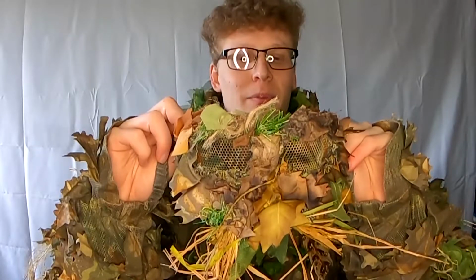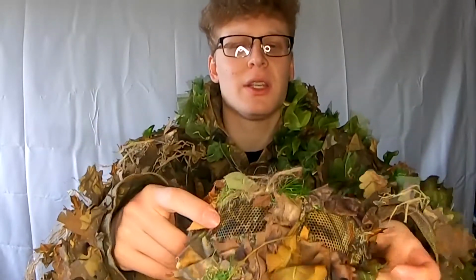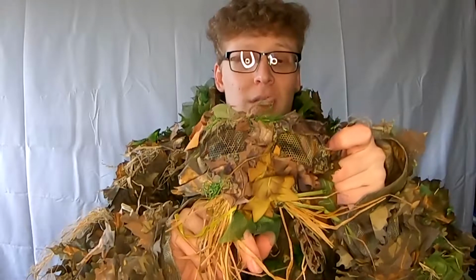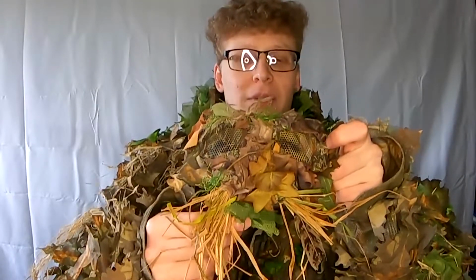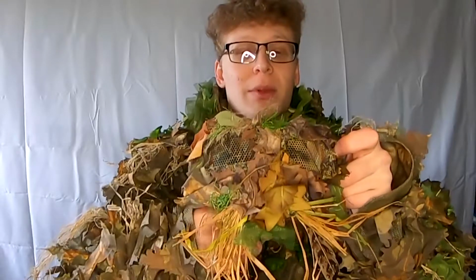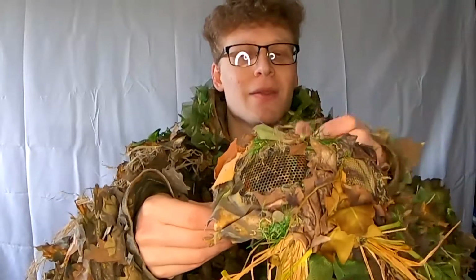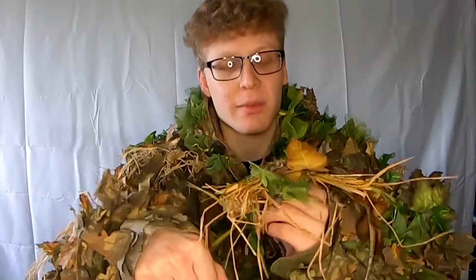and the material that's on it, you can see it has actual string at the moment here, raffia, different dyes of raffia, a bit of halo screen. Most of it, the base layer of this, is covered in moss coated scarf. And then on the sides he has sneaky leaves, and personally he has added some Kicking Mustang leaves here on the side for me to blend in with my suit.